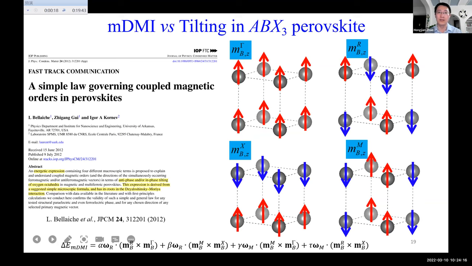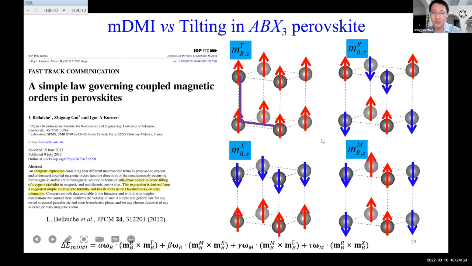Typically, this work is done in such a way. You can define some magnetic order parameters. The first one is a ferromagnetic magnetic structure, the gamma case. You will see that in plane, the neighboring magnetic moments couple in a parallel way, and out of plane, they still couple in parallel. Another type is R-type antiferromagnetism: in plane, antiparallel coupling, and out of plane, antiparallel coupling as well. Then the third one is the X-type antiferromagnetism.